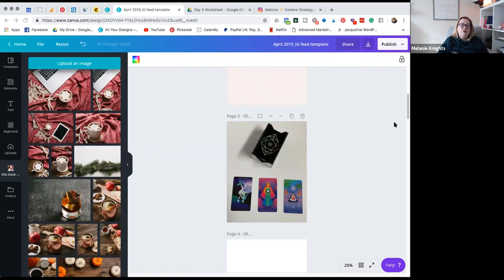You can also share images. So if you want to share images with your VA or with your social media manager or a business partner, you can do that using the paid Canva account. As I said, I want to say it's $15 a month. I'm not 100% on that. It's somewhere between 12 and 15, because I see it come out in pounds, so I don't really know what it is in dollars. But yeah, that's kind of the benefits.